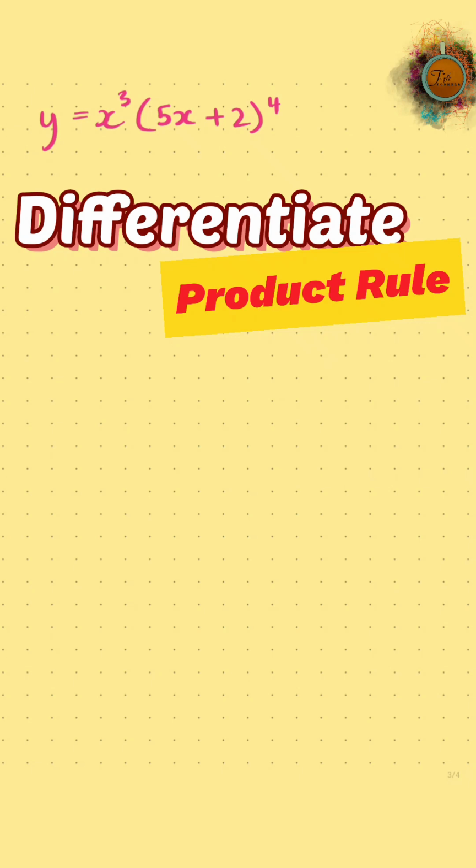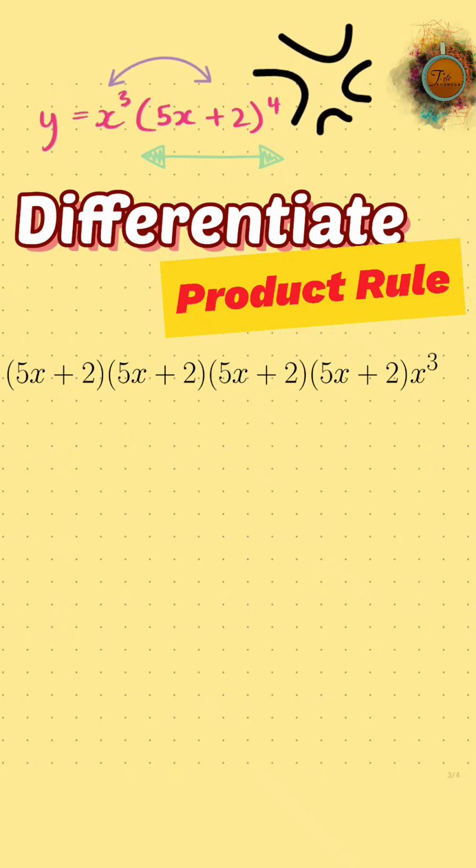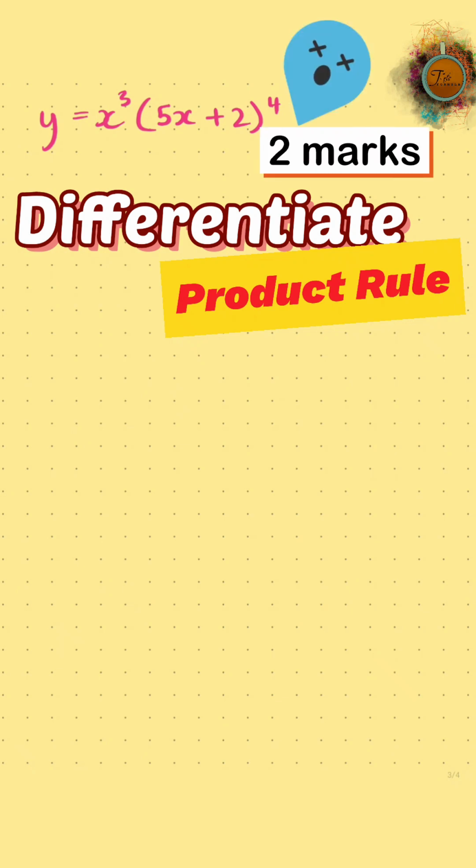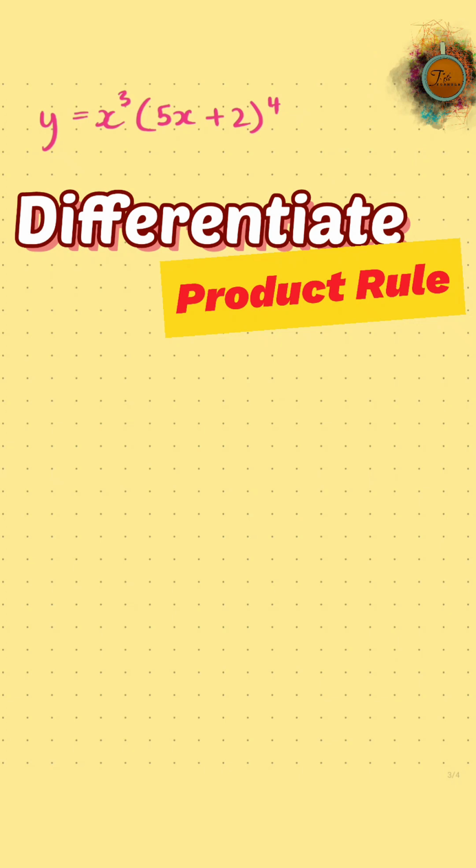Let's get into it. We have to differentiate this. We have to find a gradient, and I tried to expand. It's gonna take forever, right? But what really gets to us is that it's only worth 1 mark or maybe 2, so we can't spend all that time expanding it. If you can simplify, then do it. If you can't, then you're going to have to do a method like this.